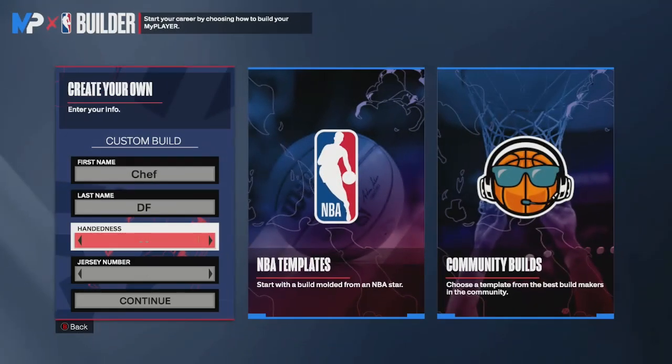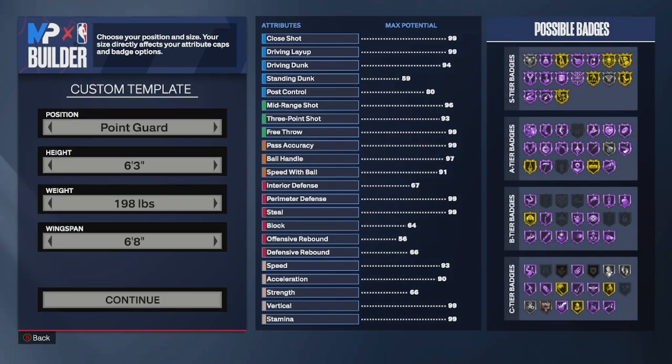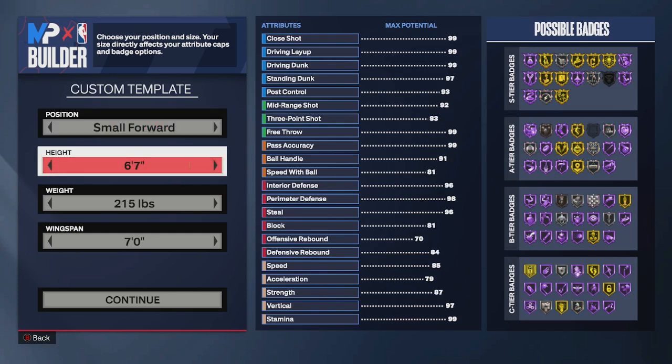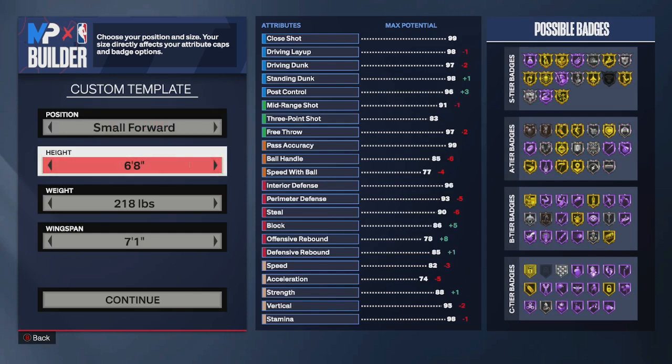First, I'm going to show y'all exactly the way I created the build for myself and how I have mine. Then I'm going to show you a way to take down the pass accuracy for just the one score. Forward though, you do go small forward and you're bringing the height to 6'8". 6'8" is the best height to go this year for all builds, for all tall guard ISO builds.